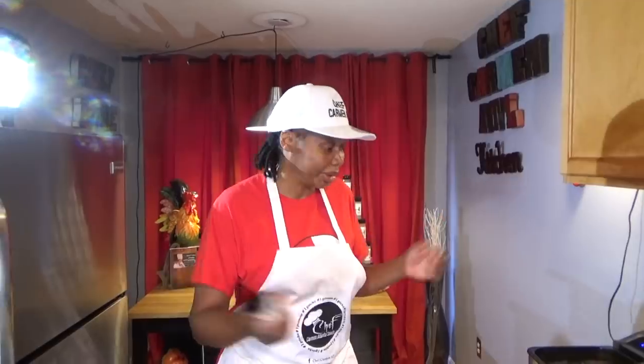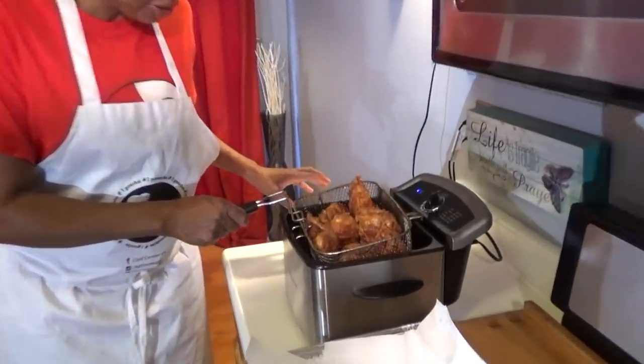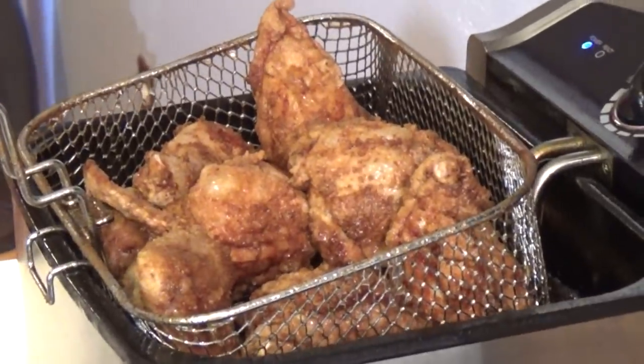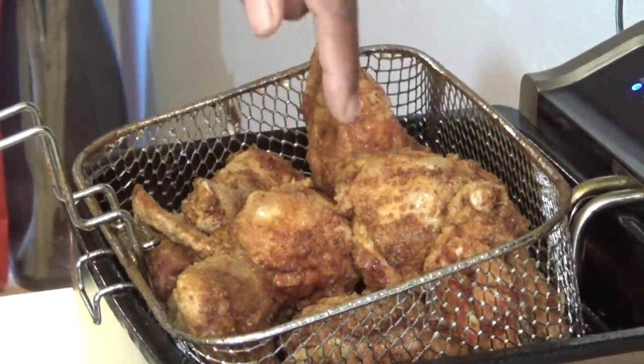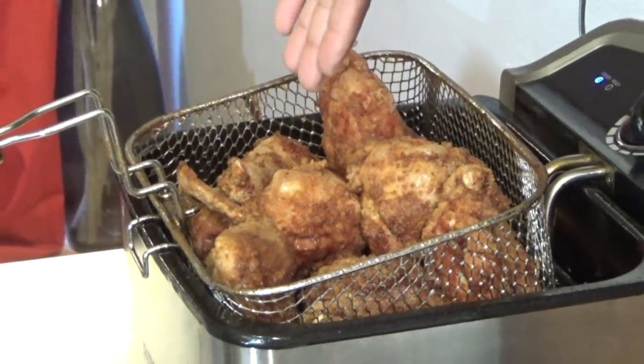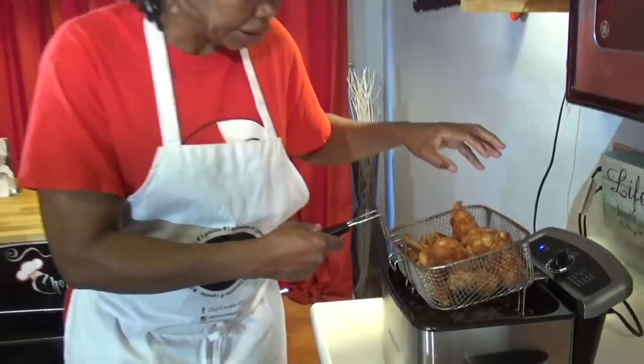And we're back. Simple and easy. Three minutes later, our chicken is done. Look at that amazing chicken. Y'all look at that chicken. See how good the seasoning stayed, the flour and everything stayed on that chicken? I didn't use no buttermilk, no mustard, none of that.